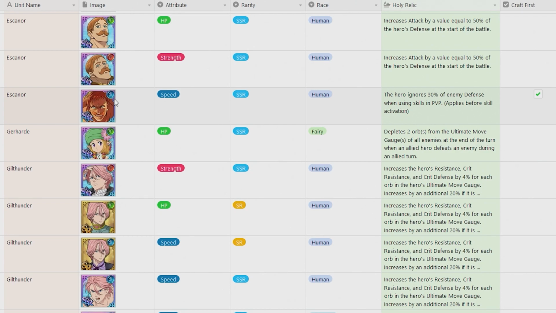Not bad. Not really insane. The hero ignores 30% of enemy defense when using skills in PvP. Applies before skill activation. Not bad. Go and craft it. Again, extra CC while you are using Escanor. I know a lot of people are using this character still. So it is only a PvP relic, but it is good. So I highly recommend it. Go for it.